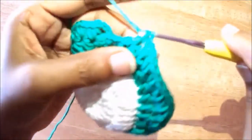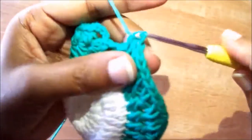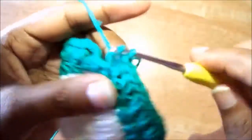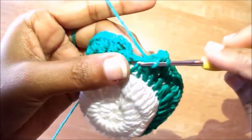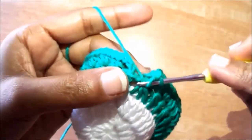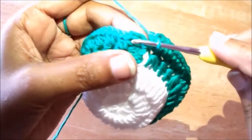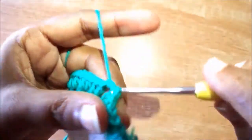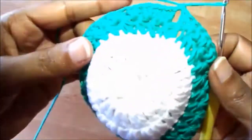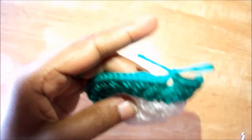This is the end of the first set of stars in the green color, so that we can expand our circle into every third or fourth one. We can insert three half double crochets instead of two half double crochets, so our round will be a bit expanded. End of the first set of stars.